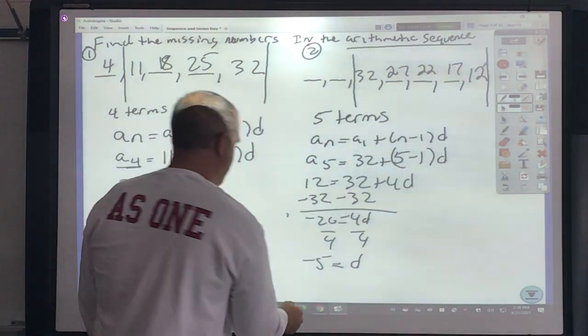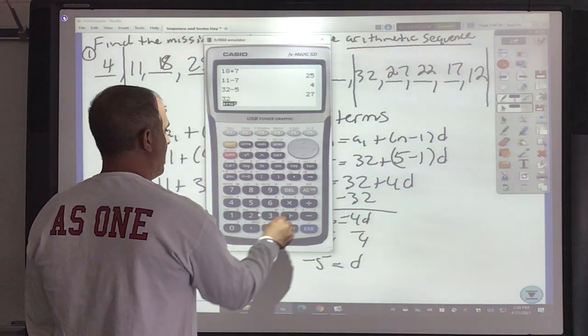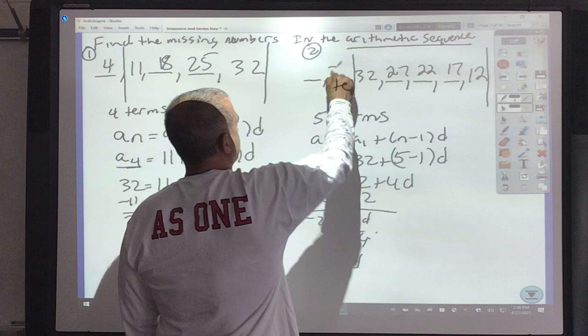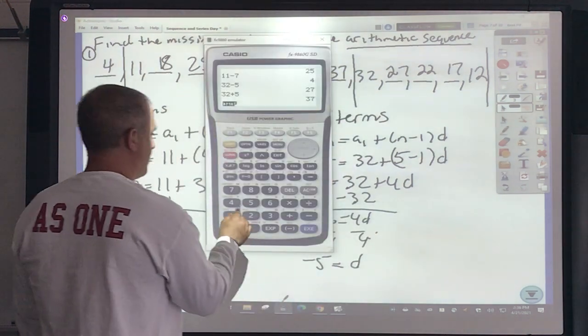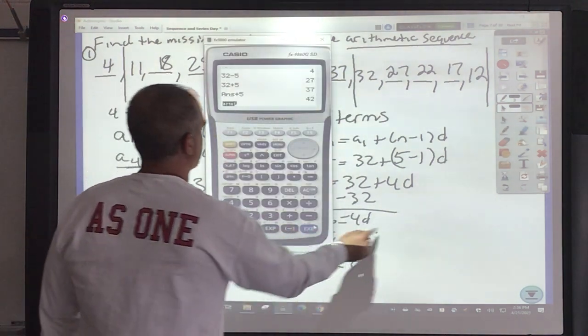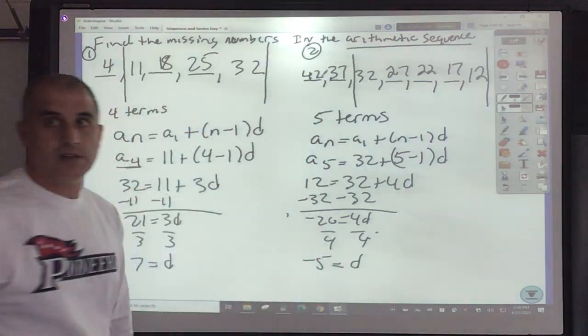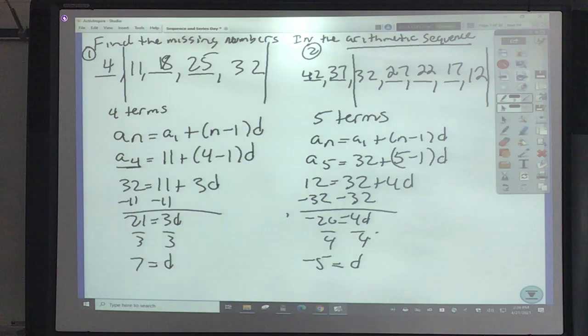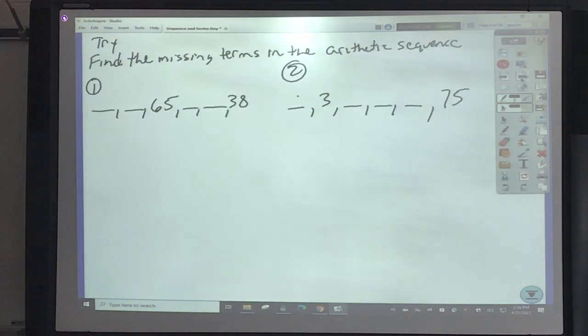Now, let's think about it. Let's make this logical. How would I go back the other way? I would add 5. Okay, because then that's 37, and then add 5 again. That's going to be 42. Okay, and my pattern works. So you just got to have a little bit of number sense. Just basically block out the numbers you need. Okay, you guys go ahead and try these.